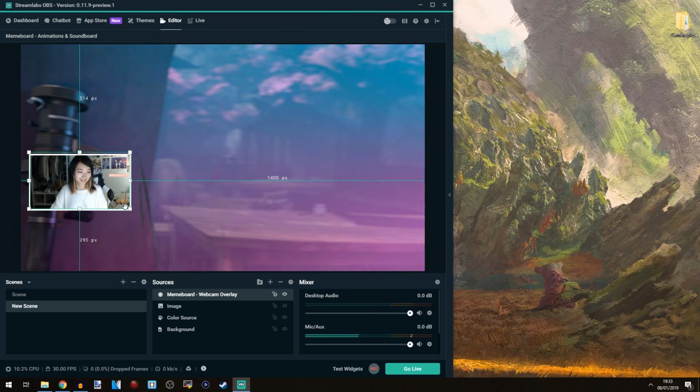So if you find something that works for you that isn't overlaying the webcam or it isn't the default shape, that is fine. And I will say that lining up doesn't have to be pixel perfect. You can see we are overlapping on the top a little bit here. That's absolutely fine. And you'll see as we demo now why that doesn't matter so much.